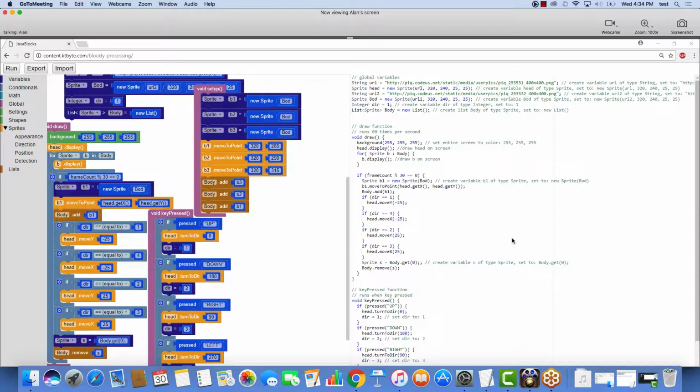Serena, how are you doing? Okay. You just got deleted? No, I didn't do it yet. So if we think about what's actually happening in the code here, we're not moving any body segments. The body segments never move. They are created at a location, and then they hang out there for a predetermined amount of time, and then when they are old enough, they are removed, because that's when they're at the end of the list.